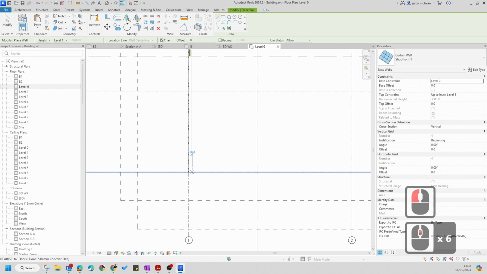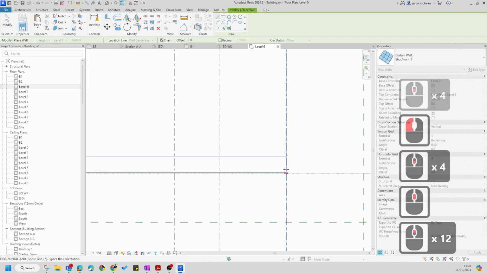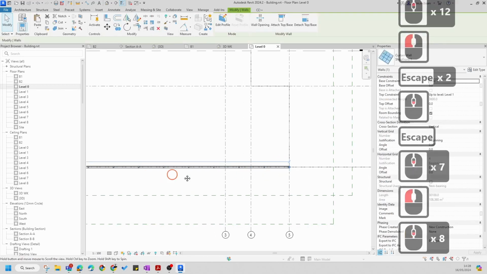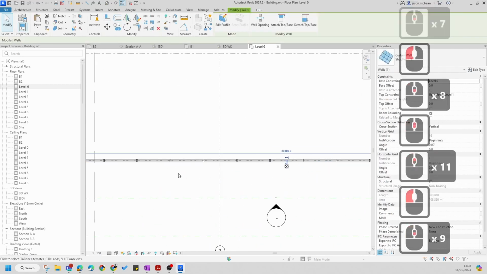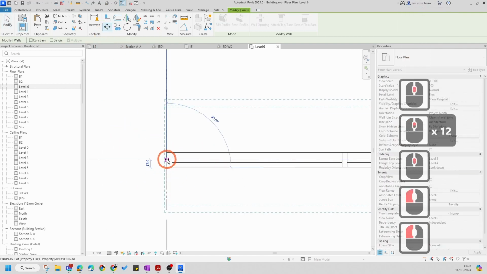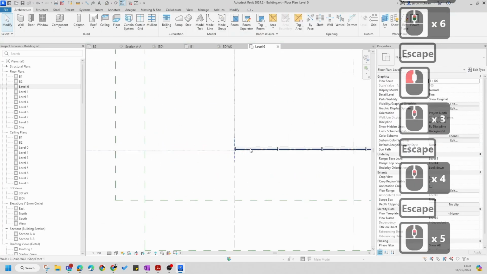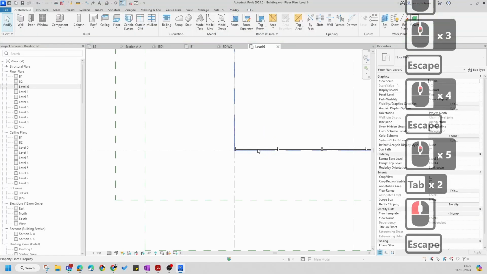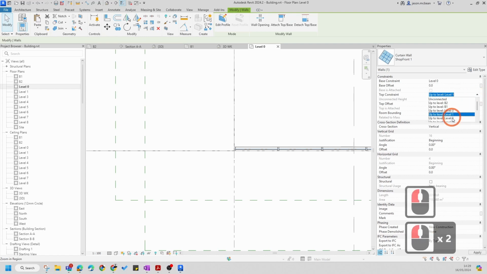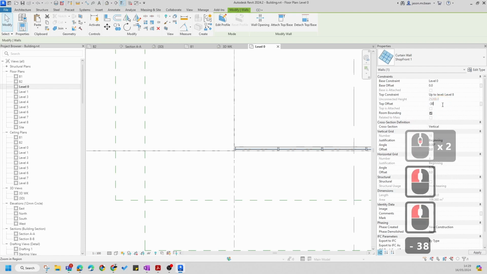So I'm going to use the same one. Now when you're placing your wall, before you finish the command, just remember to place the wall and make sure that the interior and exterior sides are in the right location. It was in the wrong direction, so now I'm going to move the wall back into its location, flush to the exterior. If I tab on this wall, I want it to go from level 0 all the way to level 8. I want this curtain wall to go all the way to the top, and that'll be minus 380.